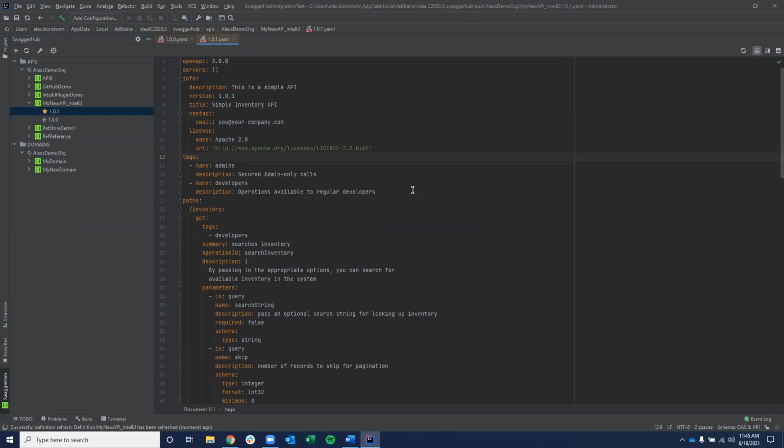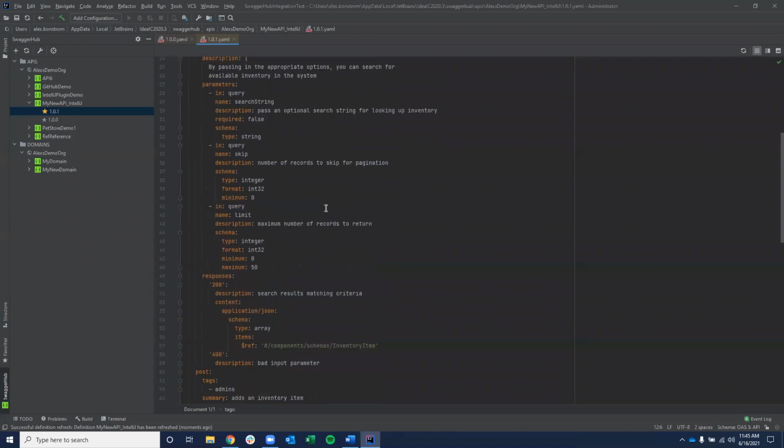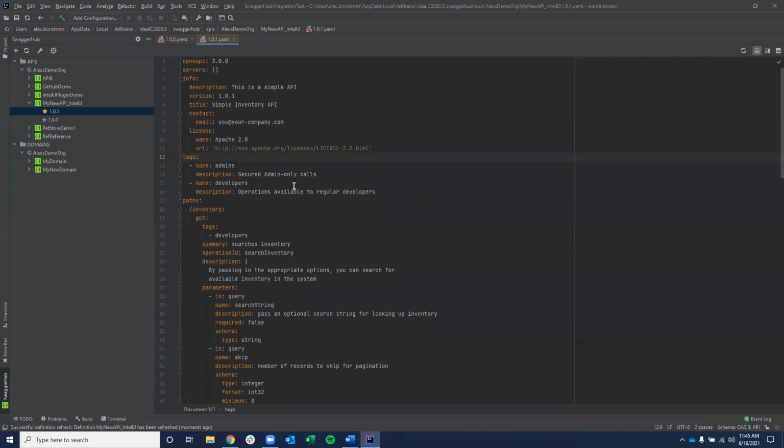All right, so I just showed you guys how to create a new API and a new version. Now let's talk about the auto mock. So right now, I do not have any servers within my server path. When I create the auto mock, you're gonna see a new value be added here. So let's do that quickly.